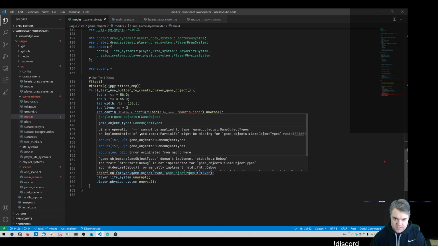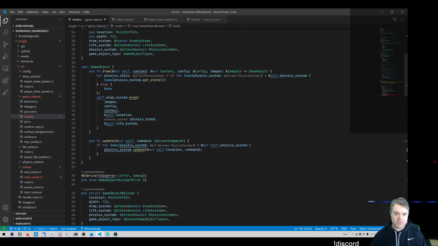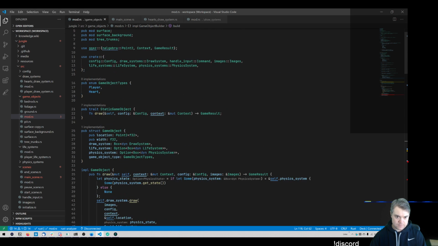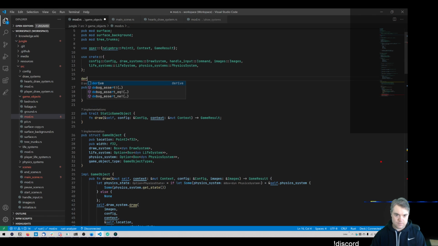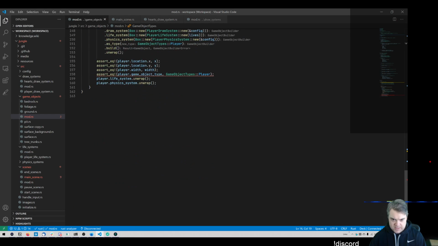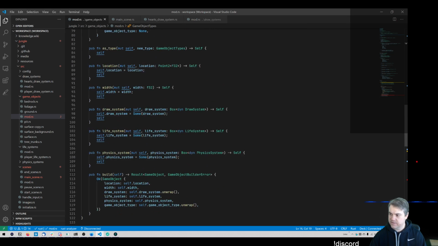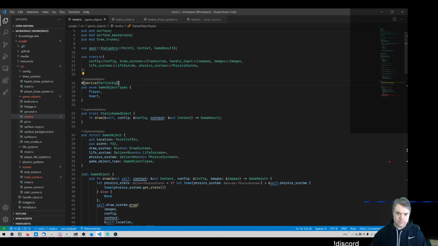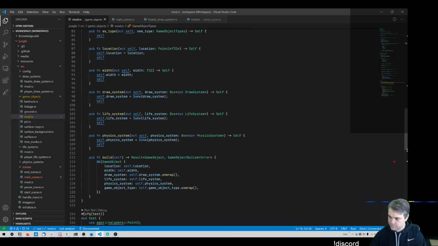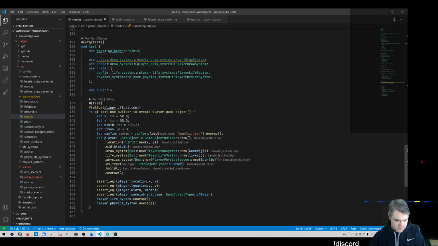And then the rest of you, partial equal needs to be added to game object types. And I think also debug. Yeah. All right, so that should technically be happy, but we have a lot of other problems to get through here.